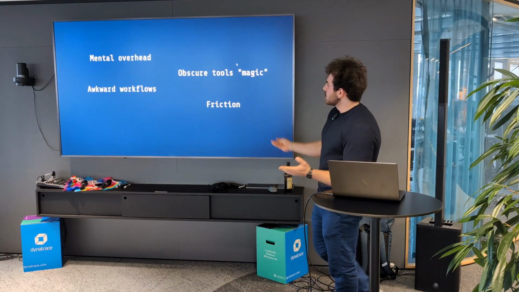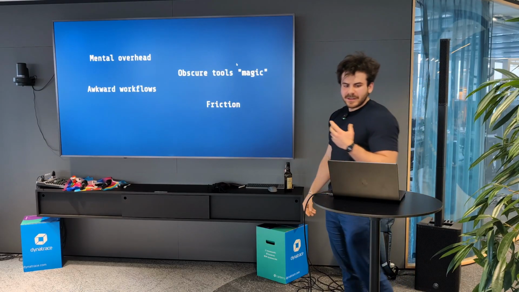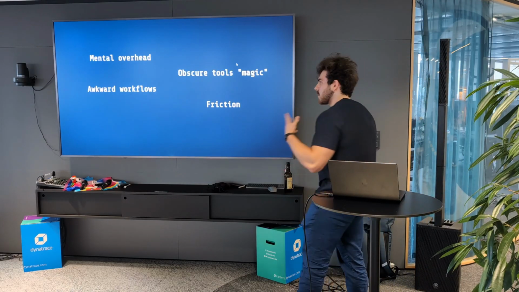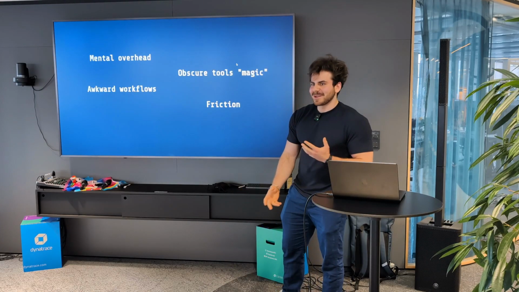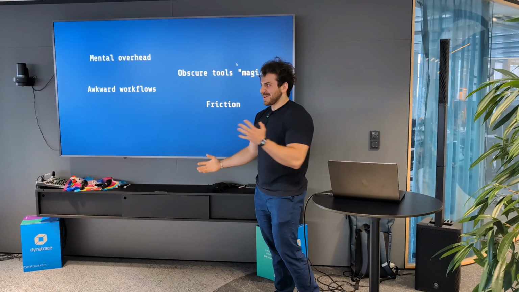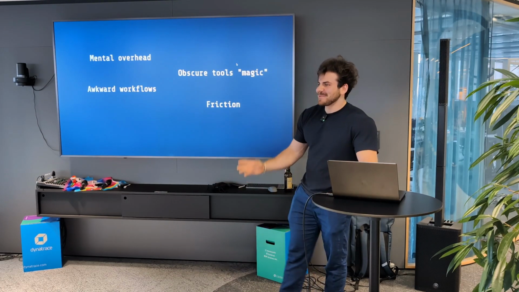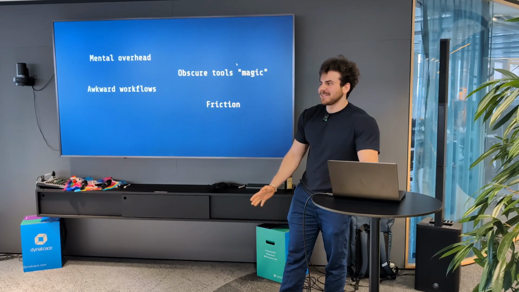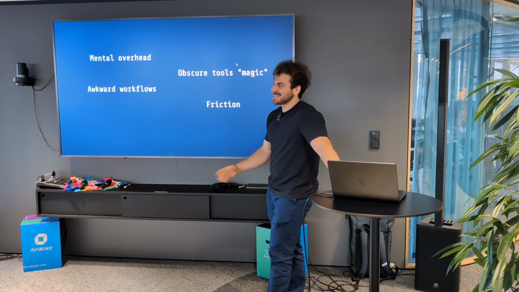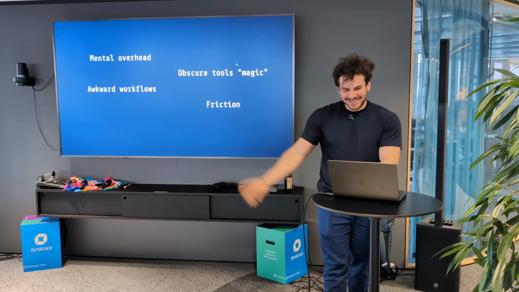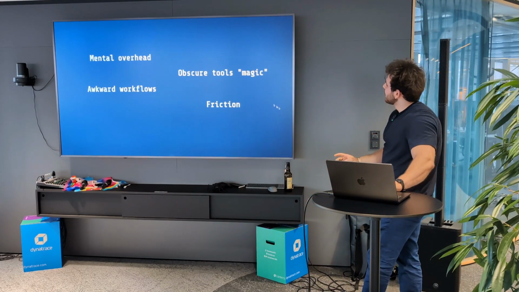There's a lot of tools that are just complete magic, and we don't understand them. And we have awkward workflows. Awkward just means that we have to think about it. I don't know if you guys know about this, but if you want to make someone feel really awkward, tell them about the way that they walk, and just watch them try to walk afterwards. They would do the weirdest things ever. So, thinking about what you have to do.